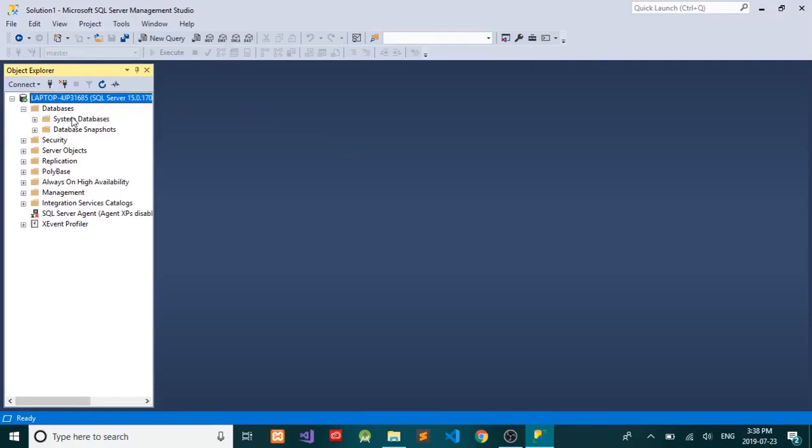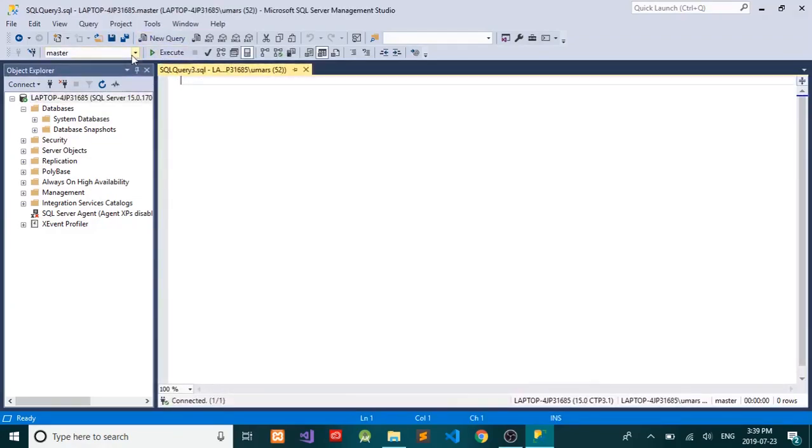Right now, these are the system databases and database snapshots, which we have not created. Also, before we move further, I want to say that we will be scripting basically everything. So we're not using the GUI that Management Studio has built in already. So open up a new query, which will just be a page where you can write your scripts, and start off by creating a new database.